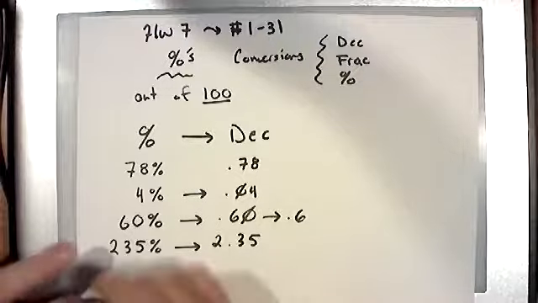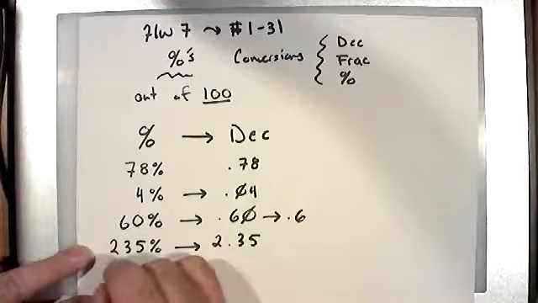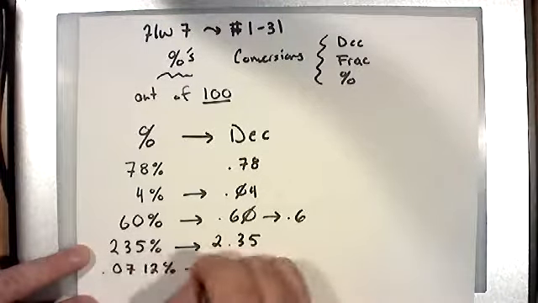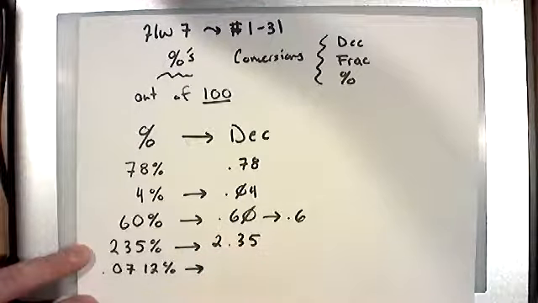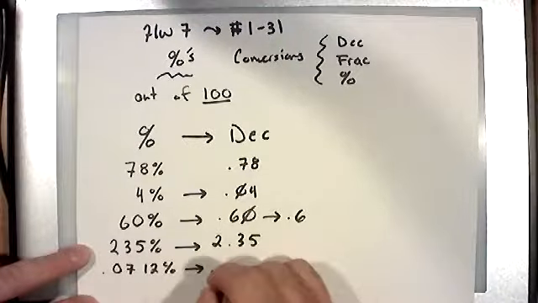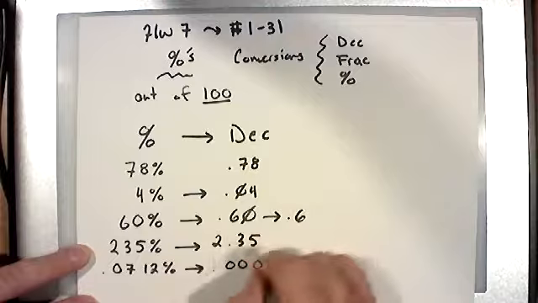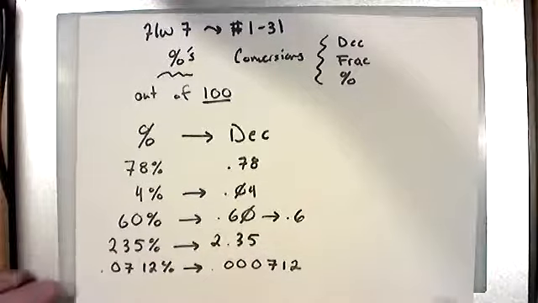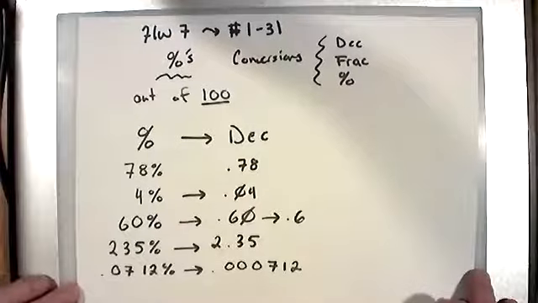And then sometimes you'll get strange looking ones, like 0.012%, or 0.0712%, something like that. This one is where it gets a little more difficult. So I'm going to go ahead and just show you what the answer looks like here, and we'll come back to how I knew that in just a moment. For now, that's what it is, all right? We'll come back to what the rule is in a minute.